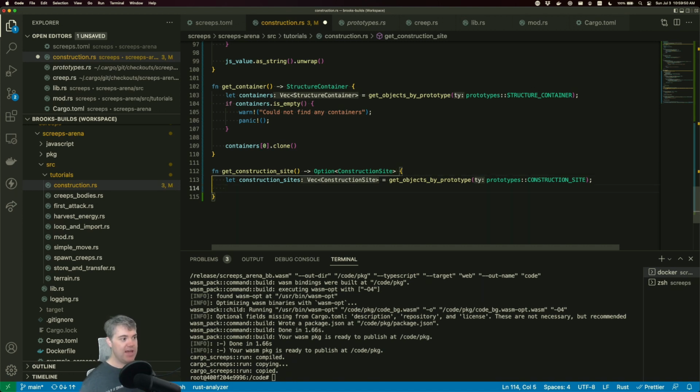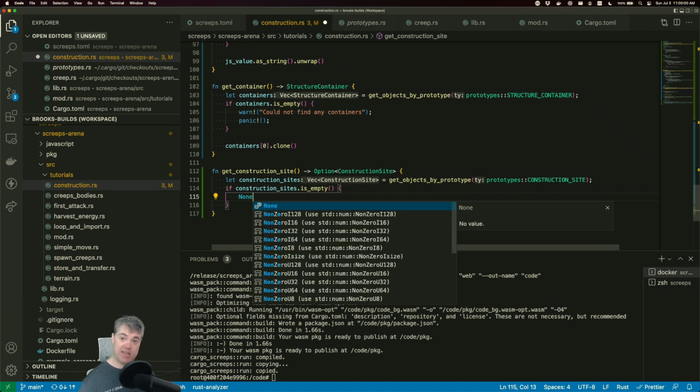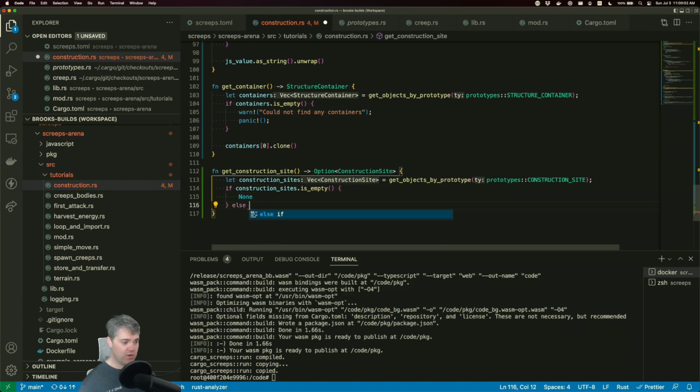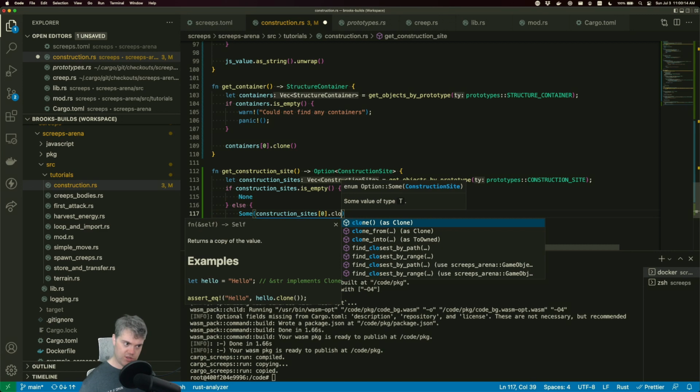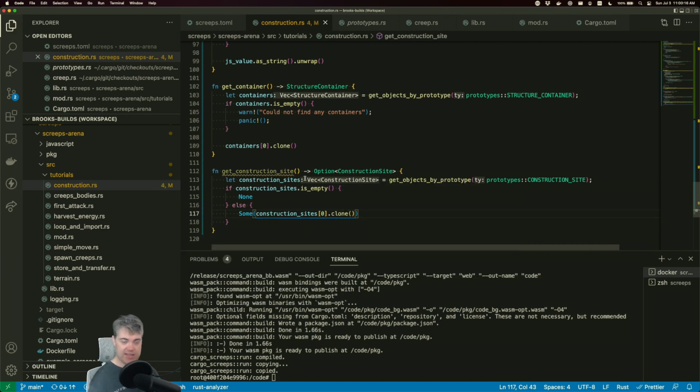So if this is empty, so if construction sites is empty, we're going to return a none. Otherwise, we're going to return a some with the first construction site. So some construction sites first, we'll clone it out, and then we're happy here.